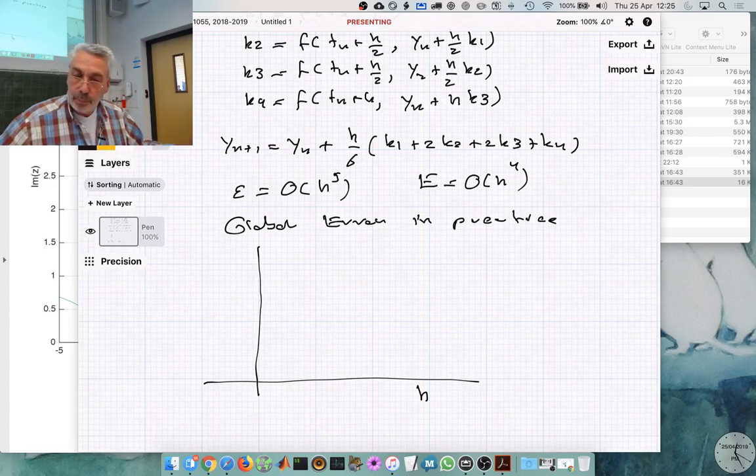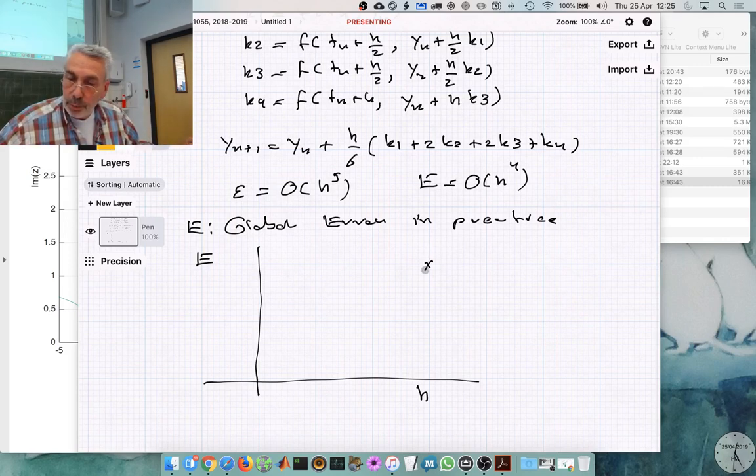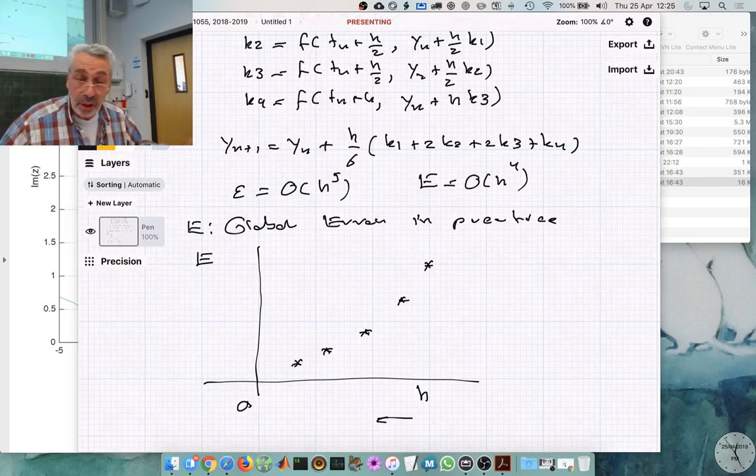Again, global error in practice. So if you have, for a certain step size, you can estimate what the global error E is. So you take some step size, you come up with some approximation. Then you refine your step size, so you go in that direction. This is 0, so h becomes smaller. Then, yeah, you will find a smaller error. And then smaller, and then smaller. And so you hope, of course, that finally you will get 0 error or a small one, but then suddenly what happens is this. Ooh, horror.